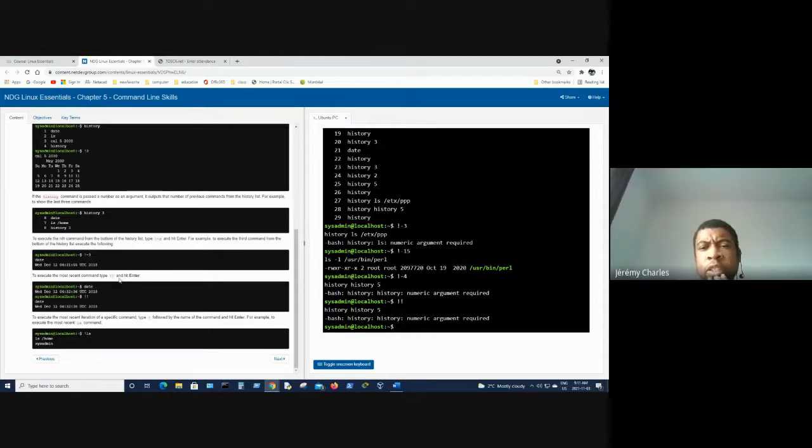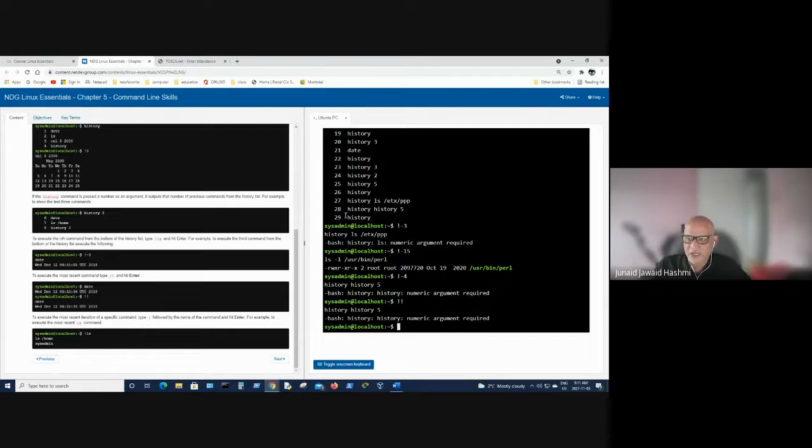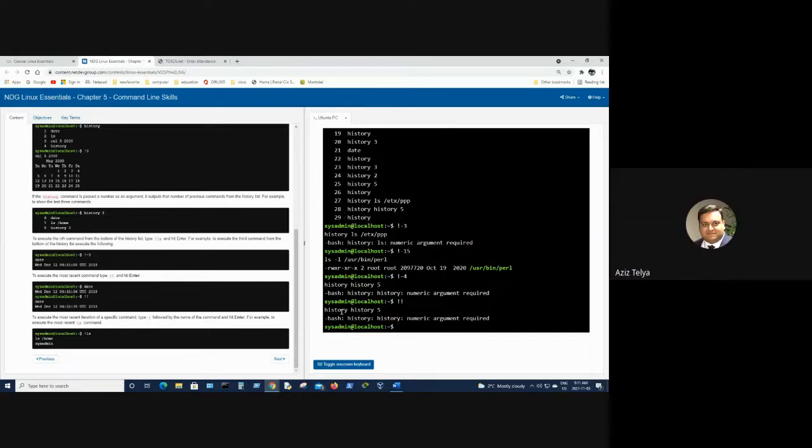Sorry to interrupt, that seems like it's also the same as 28. When you did exclamation exclamation, it gives you 28 from your list, four from the bottom.